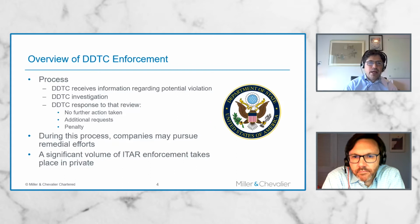So in that process, the government might try to determine whether or not to proceed with a further investigation based on the data that it has. For a voluntary disclosure, it will look at the information, say, okay, well, we think we have enough. We have a complete profile here, and our focus is on other voluntary or directed disclosures. So we're going to focus our resources there, and we'll just go ahead and issue a no action letter.